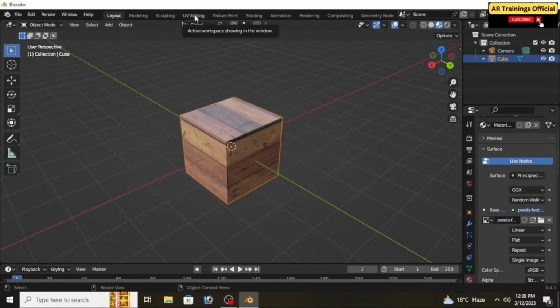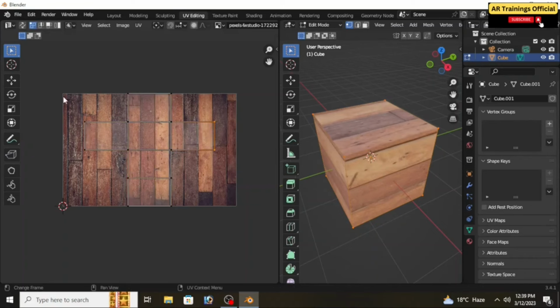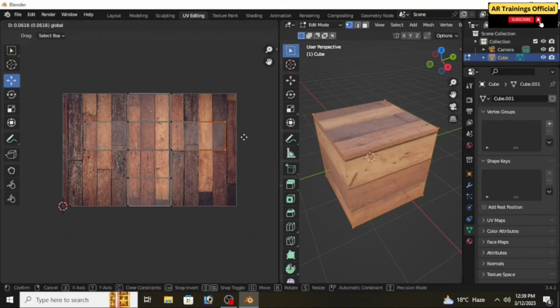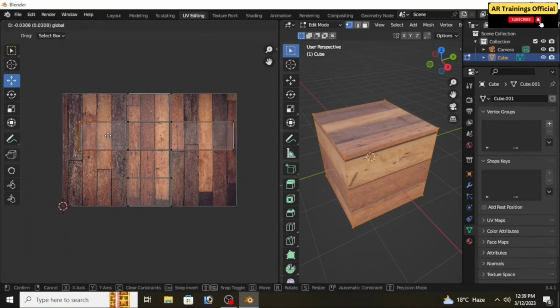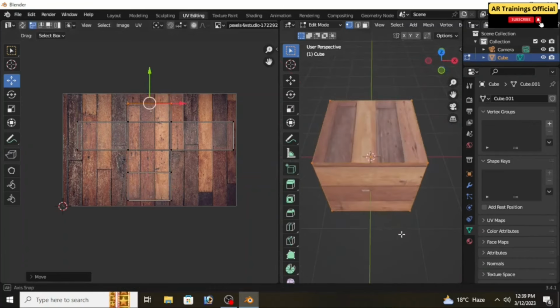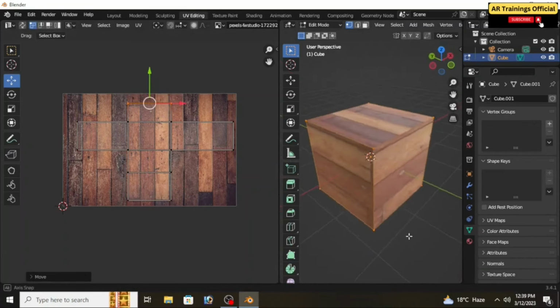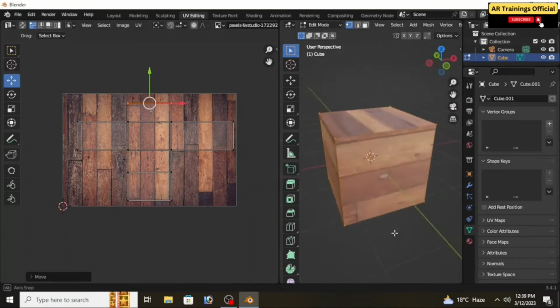Now in the UVW mapping, simply select all these faces, or you can select independently. Okay, if I just want to select this one, these two vertices only, move it like this. Again these two vertices like this, and if I want to adjust these vertices, I'll also change like this. So this is basically the UVW mapping. When you have some complex textures, you can use UVW mapping to adjust it according to the requirements.